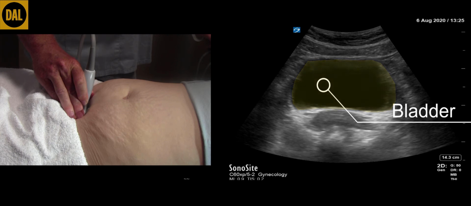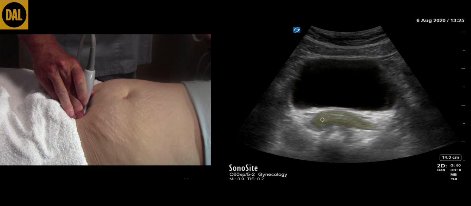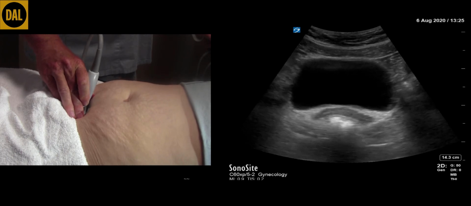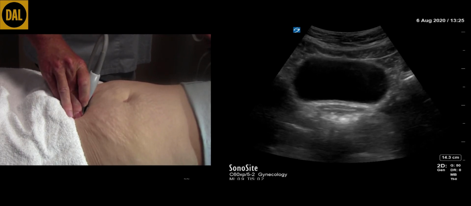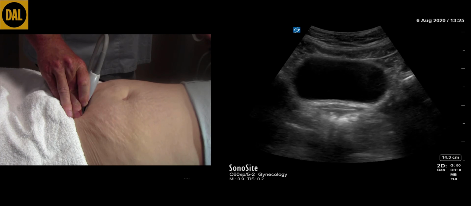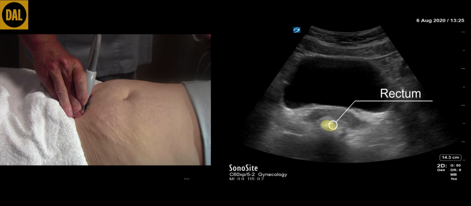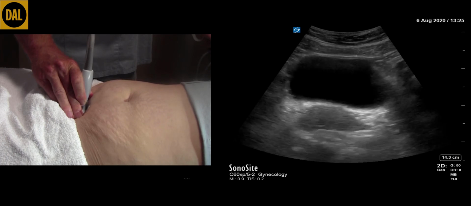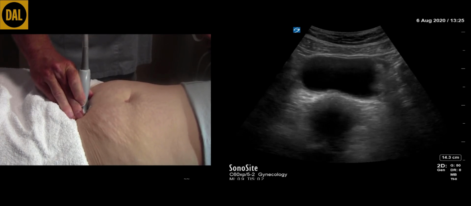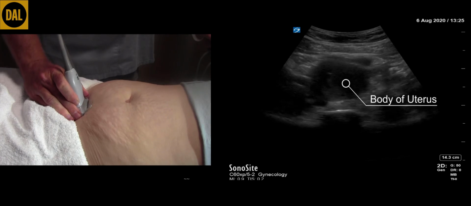Depending on the fullness of the bladder and the patient's anatomy, the uterus, cervix, and vagina will sit posterior to the bladder. These structures have a similar echogenicity to the abdominal wall muscle. Tilting the transducer more caudally demonstrates the vagina, which is flatter and has a straight line vaginal stripe. Posterior to the vagina is the rectum, containing the bright echoes of rectal air and the resulting acoustic shadow deep to that. The transducer is then tilted cranially to visualize the body and the fundus of the uterus.